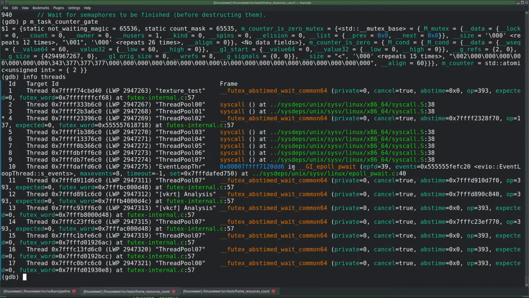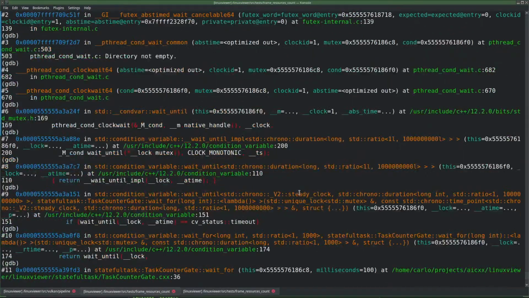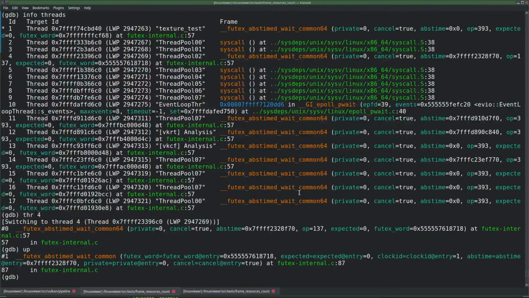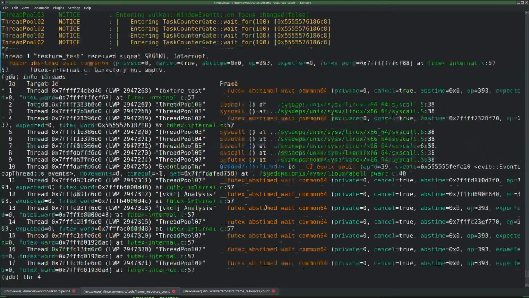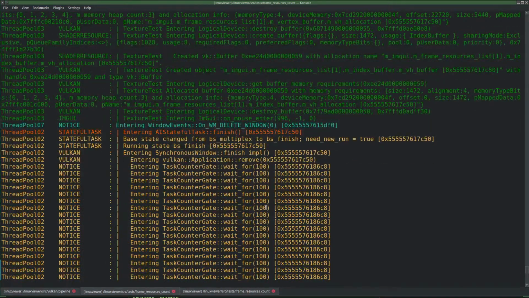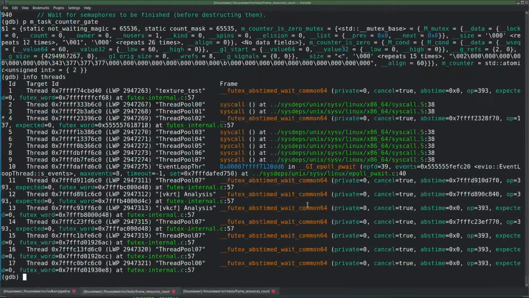Thread pool's doing nothing, of course. The problem with my tasks is that if they are not running, you don't know. They're just some obscure object somewhere that didn't say that it was finished.